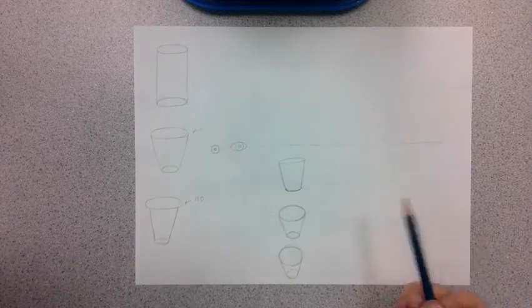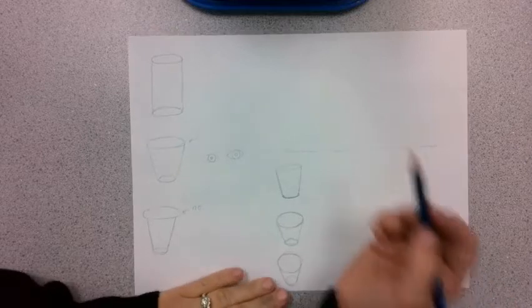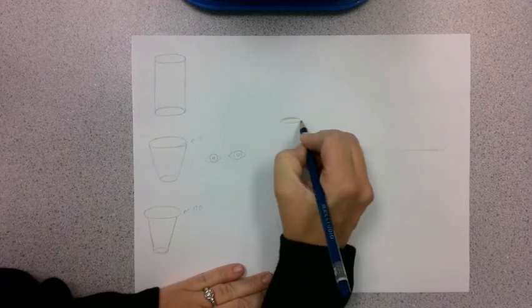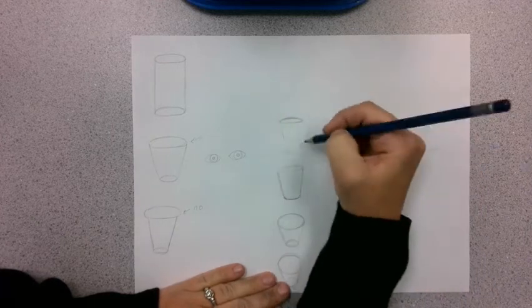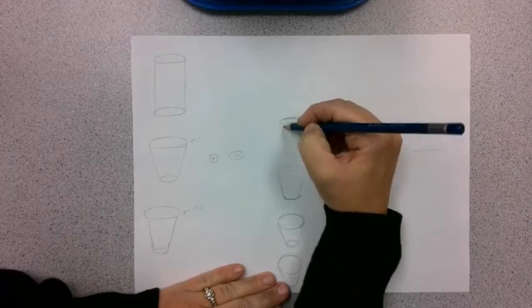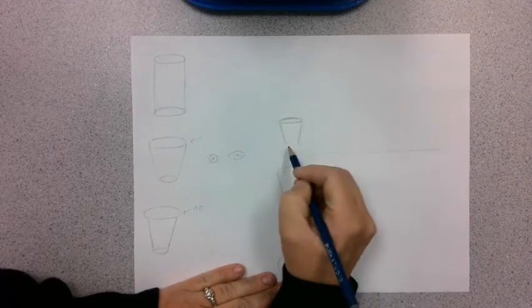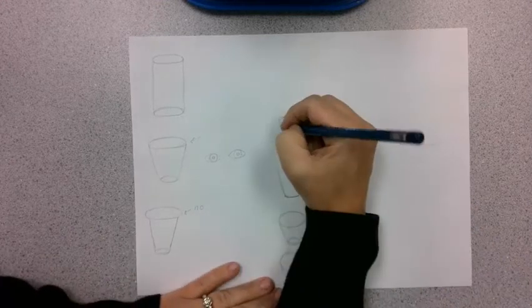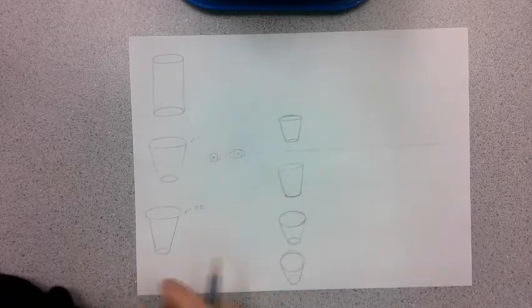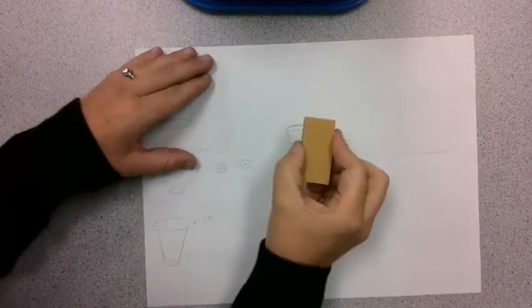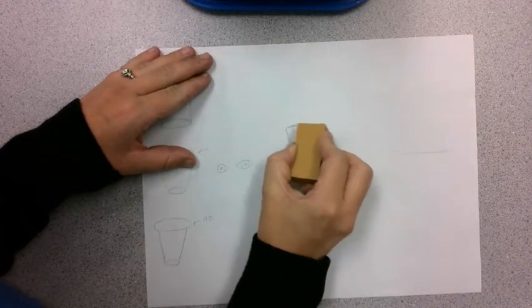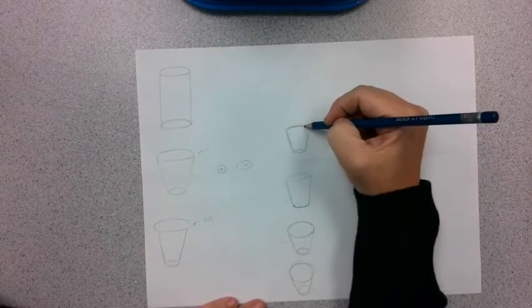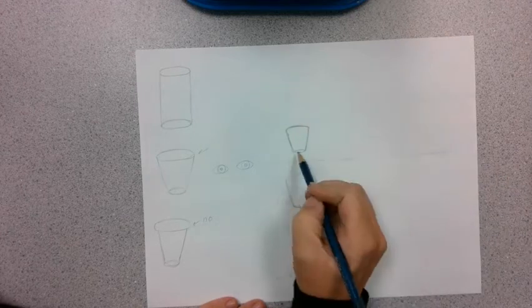We'll talk a little bit more about drawing it that way in a minute. Now let's draw a cup above eye level. It's the same structure. Now close to eye level, my ellipse is going to be very skinny. If I hold a cup slightly above my eye level, I'm going to start seeing the bottom of the cup. Now, you may not be seeing the illusion right now. So what I'm going to do is I'm going to erase this one line, the back line of the top ellipse. Now, are you seeing it? Does it look like a cup where we're seeing the bottom of it slightly?